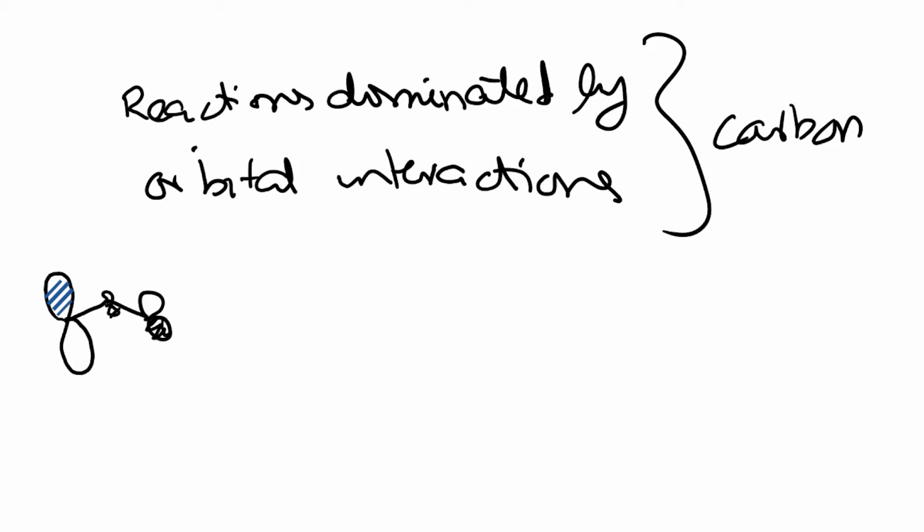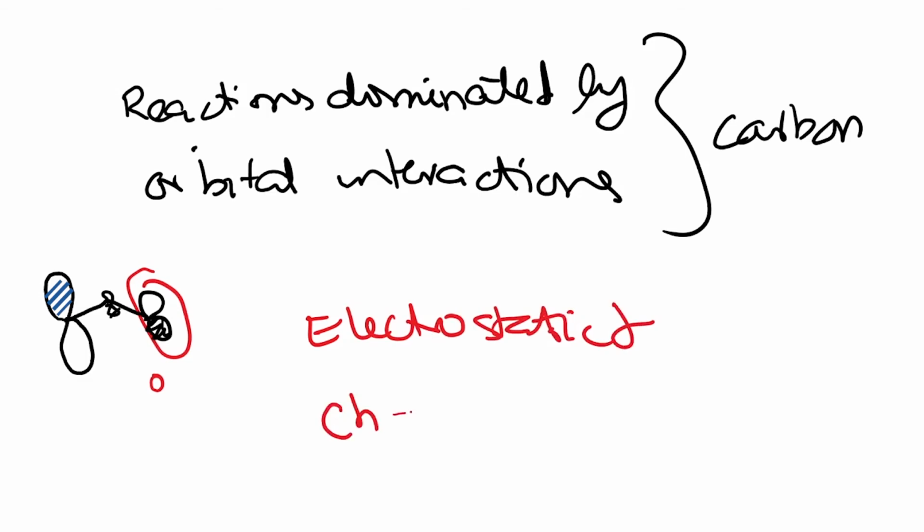And if you see the oxygen, which is over here, the oxygen reacts when there is a reaction that is dominated by charges. Okay, so the O minus, the oxygen being the more electronegative atom, has a stronger charge component on it, and therefore the reactions which are dominated by charges and electrostatic interactions are actually reacting at the oxygen.